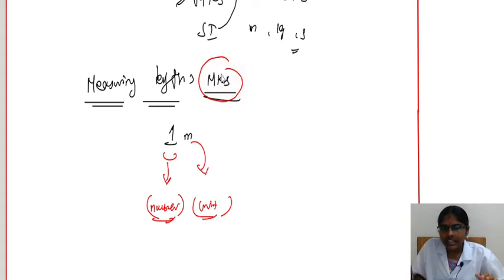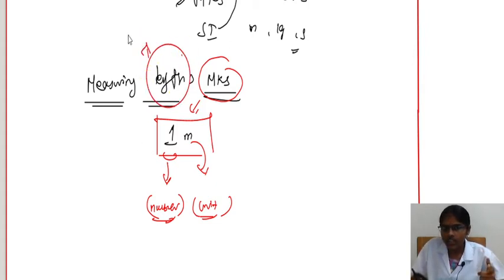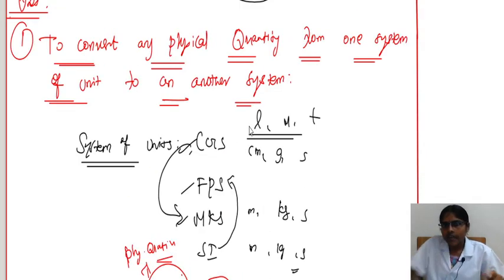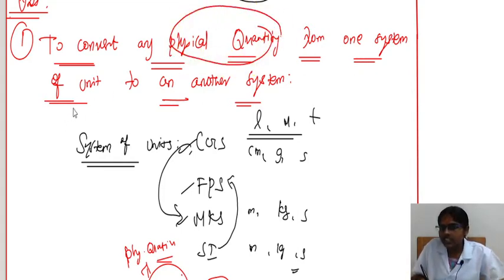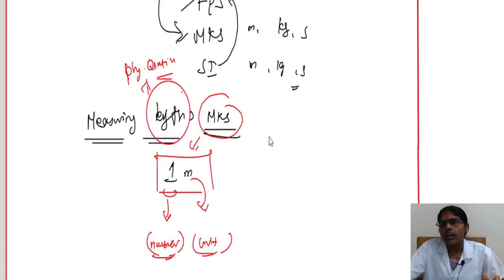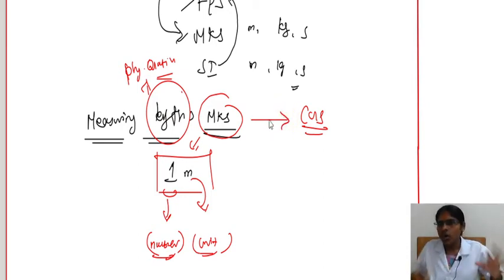So I am measuring the length in MKS unit. Now I want to convert this measurement. This is length, and length is a physical quantity, right? I want to convert this physical quantity length from MKS to CGS. So I am just converting the physical quantity from one system, the MKS system, to another system that is called CGS. Right? I want to convert the physical quantity length from the MKS system to the CGS system. When I'm going to convert, I can use the dimension formula, but here I know it is, what is it?